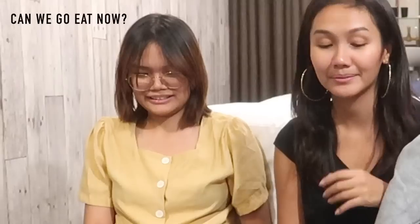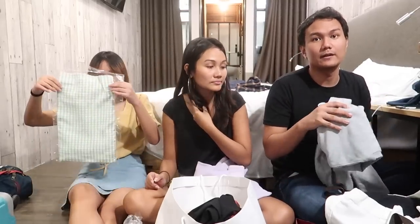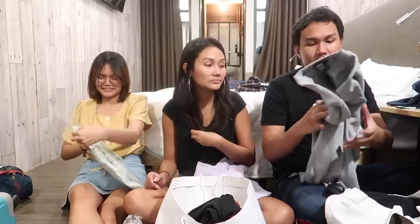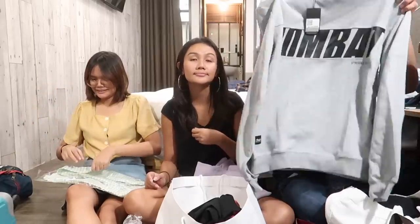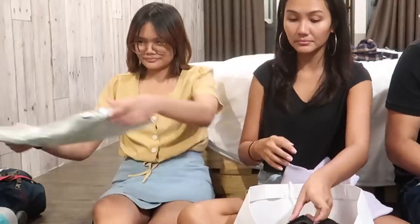The other one's a hoodie. Two of them cost 700 Taiwan dollars altogether. That's pretty cheap, actually, if you see the material. It's really nice. And we bought this in Wufenpu. The only downside if you buy in Wufenpu is that you cannot try it on, most of it. For the cheap ones, you cannot. This one, I was able to try.